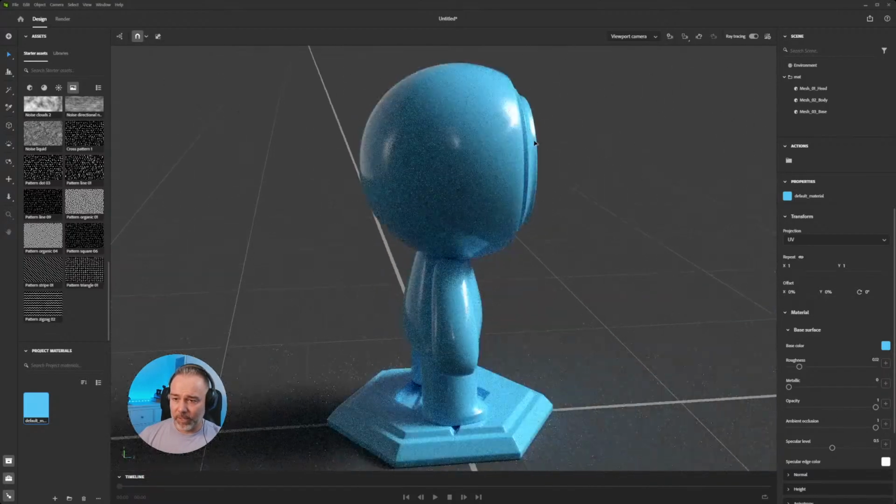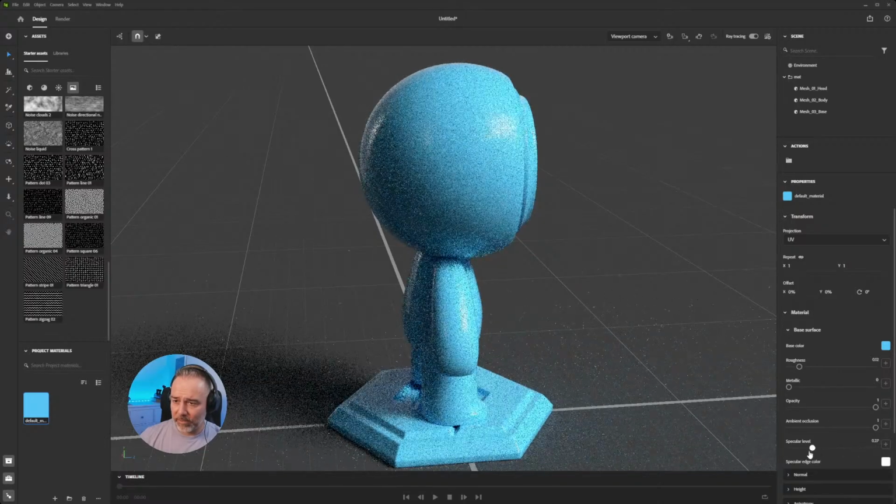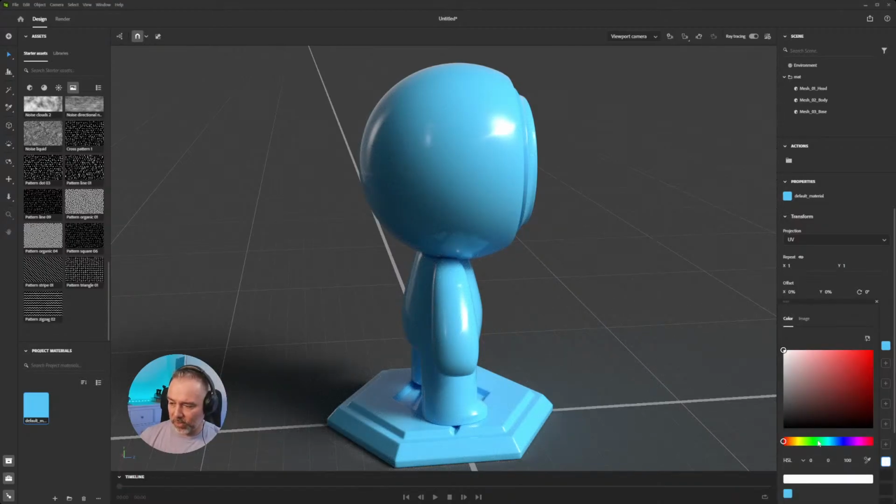Specular level will define the way this specular will behave. So it works a bit with roughness, but it gives something different. You can choose the intensity of the reflection, like this. By default it is 0.5. And also you can choose the color, so it's really for specific materials. Let's put something really visible.